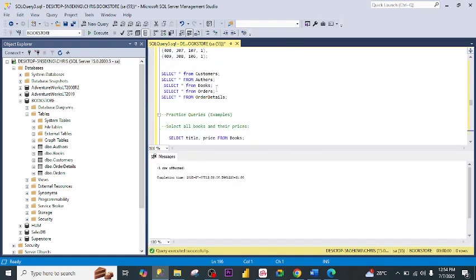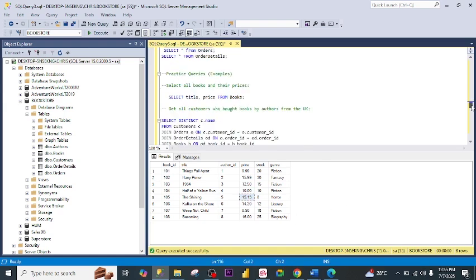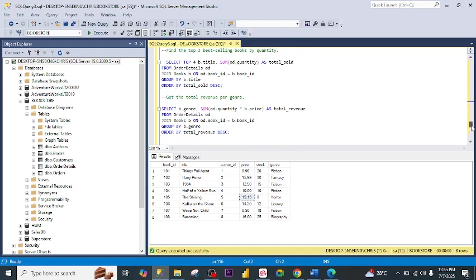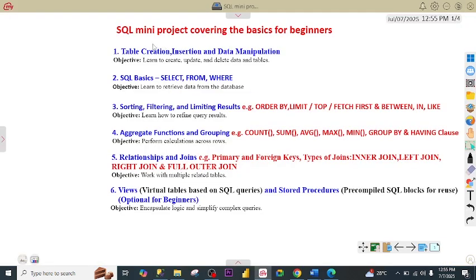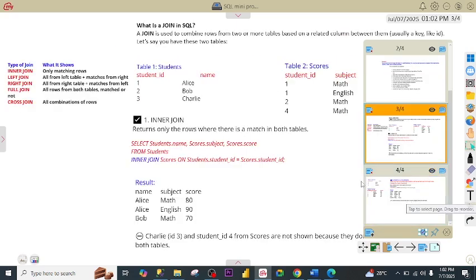So if I go back, you see that the price of the book called The Shining has changed from 13.75 to $15.13. So I've updated Stephen King's book. We are able to answer all the questions. Those questions address all the bases, SQL bases. So if you're able to solve those questions, it shows that you have known all the bases. Like I said, go back and study joins. Joins are very important to answer questions in SQL.